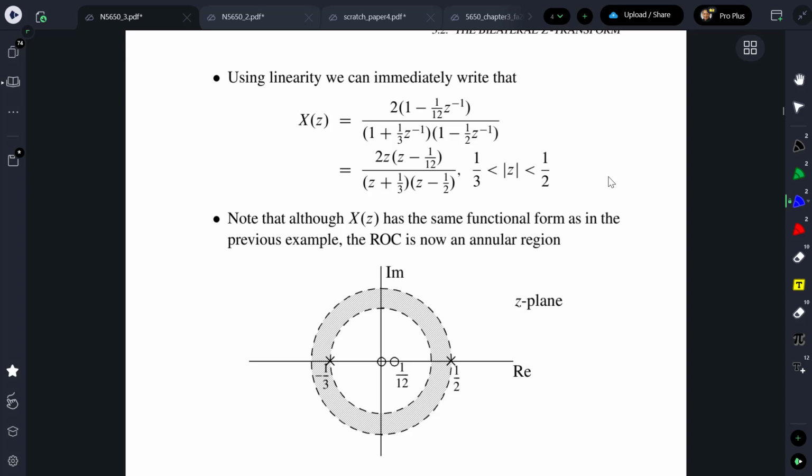And if you're thinking ahead, which you should be, if the sequences were going in opposite directions each, then there would be no intersection. So then the Z transform doesn't exist. And you say, what do you mean by that? Well, it doesn't exist because there's no sequence that would correspond to that Z transform being absolutely summable. Don't worry about that, though. It's just part of the math. That's what the math brings with it.